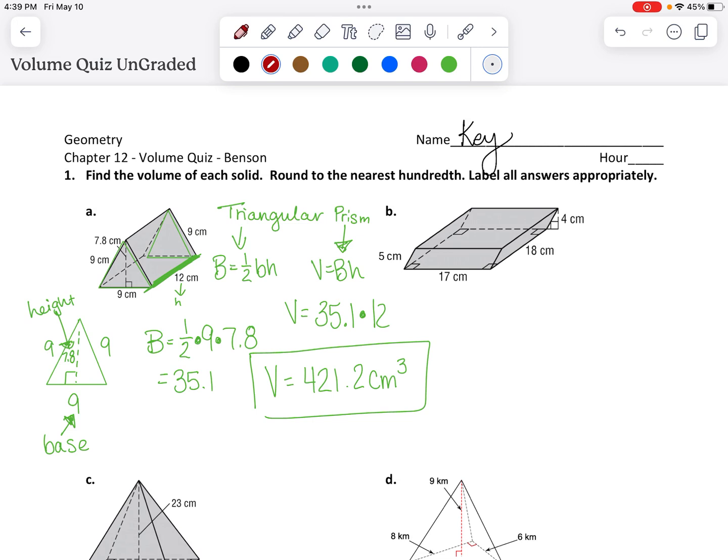Okay, next shape, rectangular prism. Now this is an oblique rectangular prism, which means I'm going to be a little bit pickier about my base, because here is my perpendicular that goes from base to base, which means I'm going to make this big rectangle. It looks like a parallelogram in the picture because of the angle we're looking at, but that rectangle is going to be my base. On that rectangle, I know that's 17, I know that's 18. Yes, I know I don't have this to scale. I don't care.